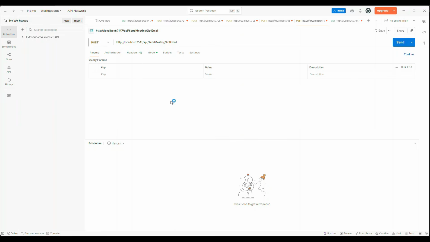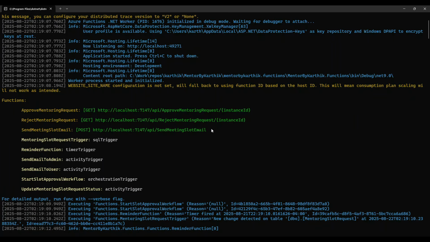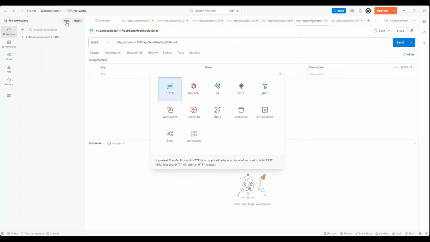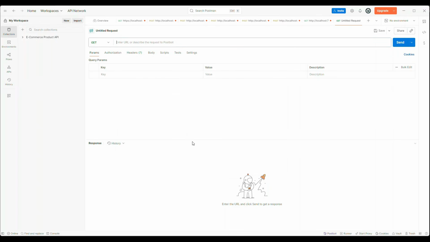So I install Postman and open it. After that, I can click on new and add that one. I'm going to copy this. Add new HTTP request. See, it's adding an empty one. I'm adding this URL and changing this to POST.